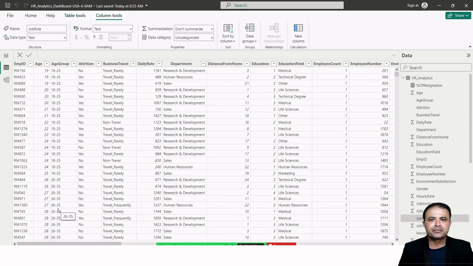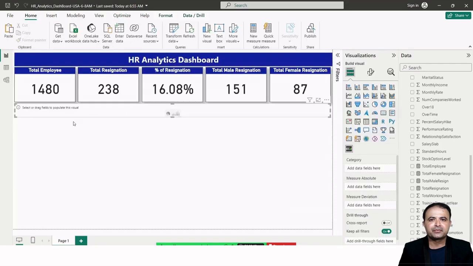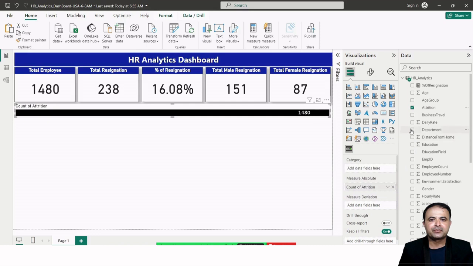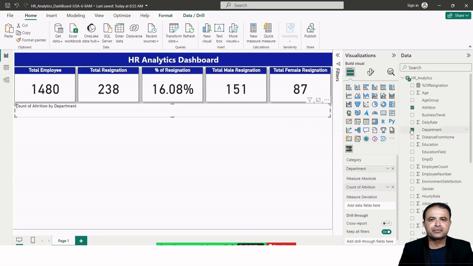So I want to find out the attrition according to the department wise, age wise, or there are so many. Attrition department wise.